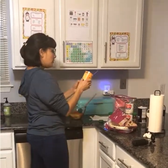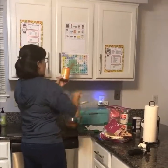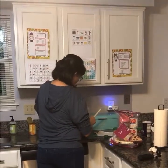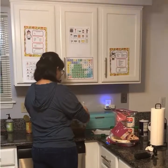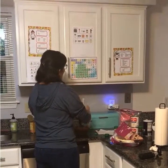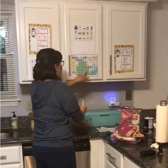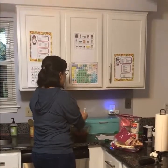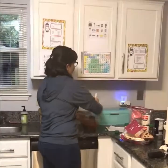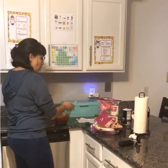Now that I did that, if I read the directions, it wants me to also put in my spice mixture that I made, so I'll go ahead and put that in there. Then I'm going to turn my spoon to mix it. I could ask my students, 'Do you want to turn? Would you like to take a turn mixing?' I'm trying to hit as many of those core words that I outlined — it's going to be different every time you do the lesson.